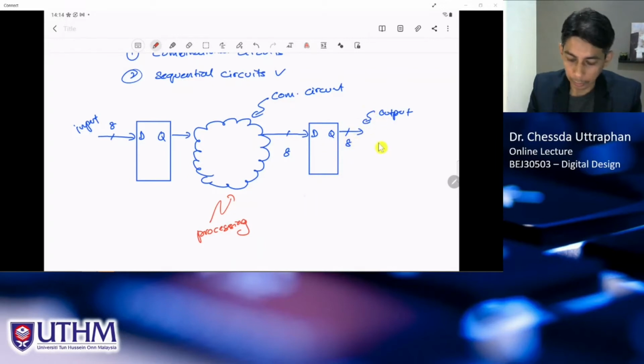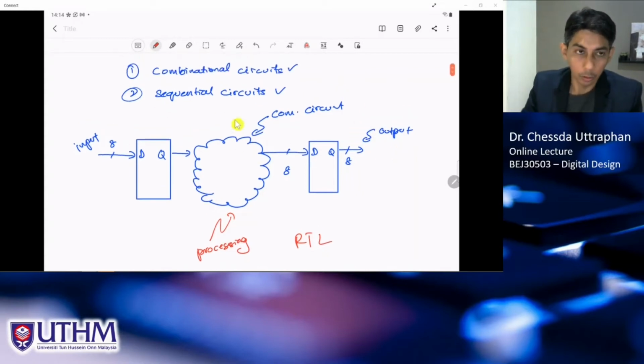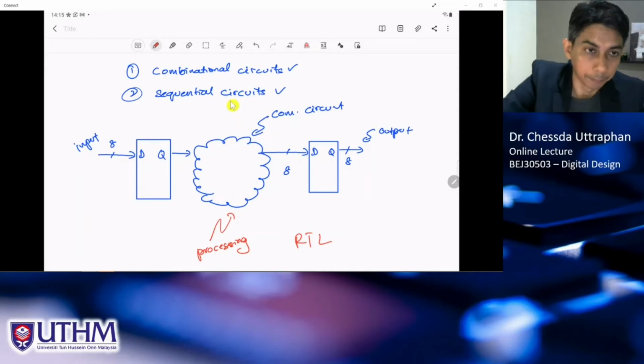So this is typical RTL, or what we call register transfer level. It means that the data is moving from one register to another register. Now we will look at a bigger picture, a complete design where we have both combinational circuit and sequential circuit together in a complete system.